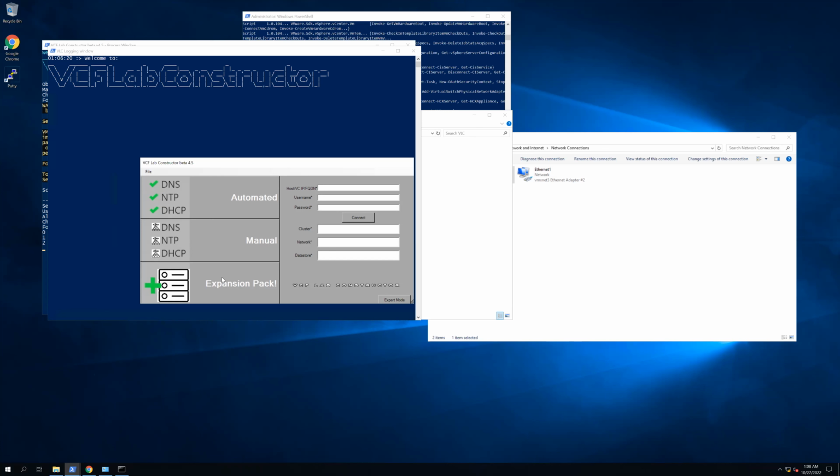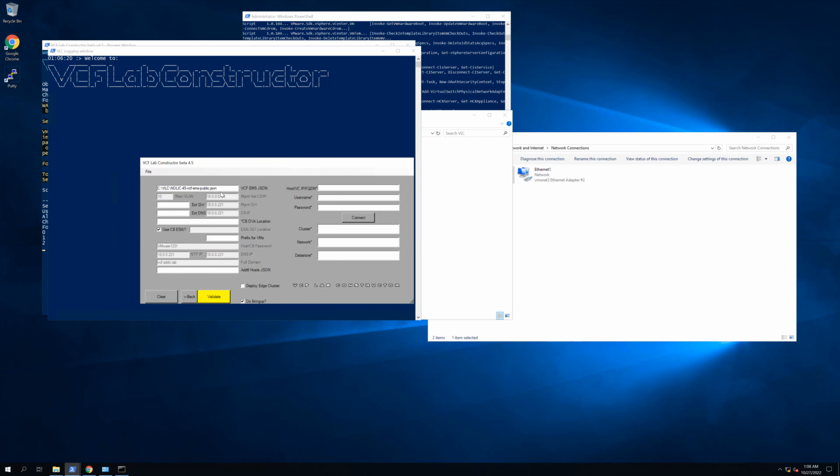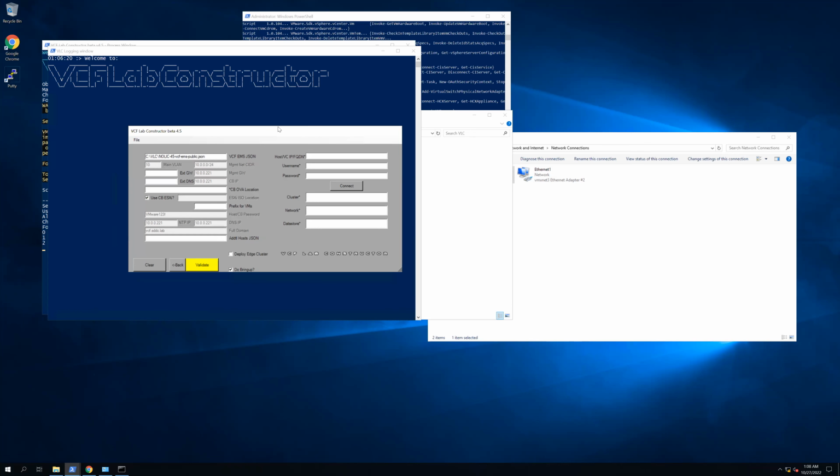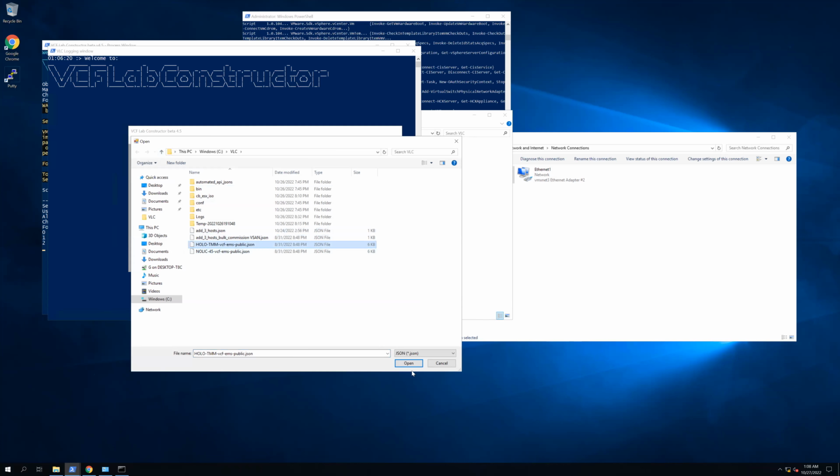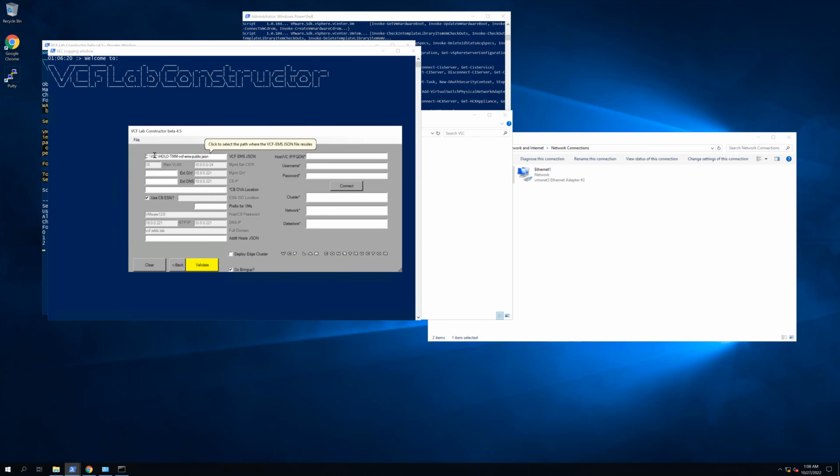I like automation more than that. So having a bunch of hosts that don't get sucked into something that's going to configure them all for me doesn't excite me as much. But let's dive into the automated portion of it. So what this does is this public JSON file here that we have. Let's select one that has licenses in it. It will go ahead and populate everything that it can that's in that file.